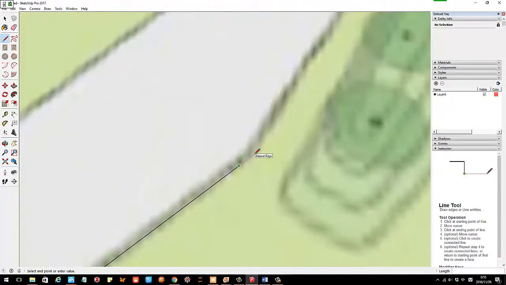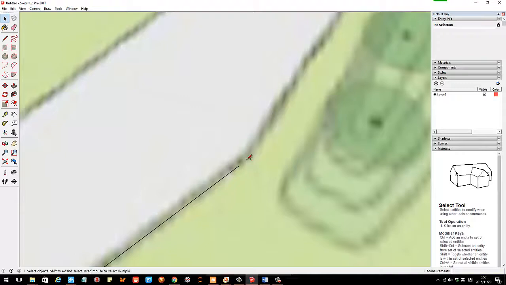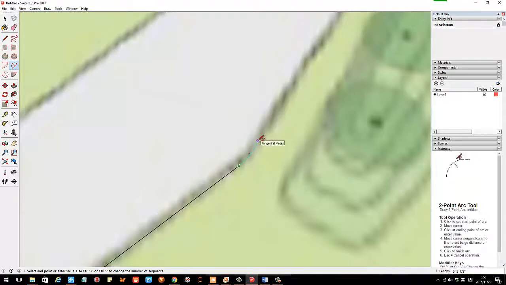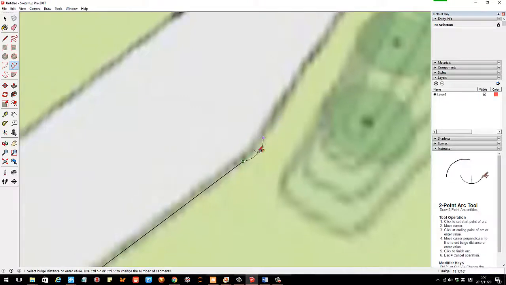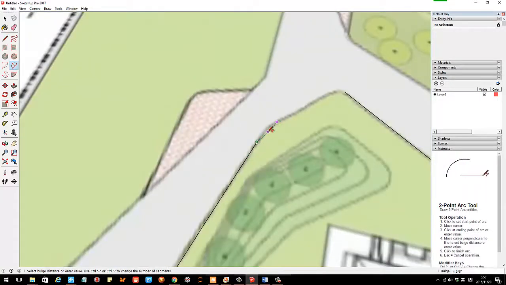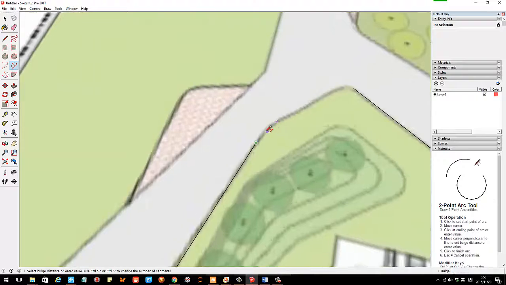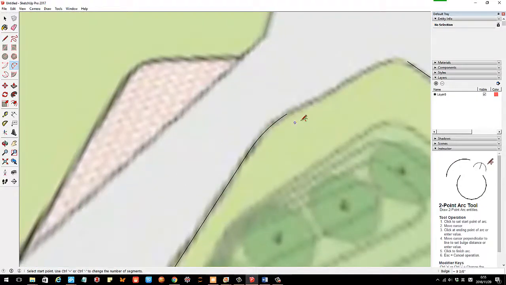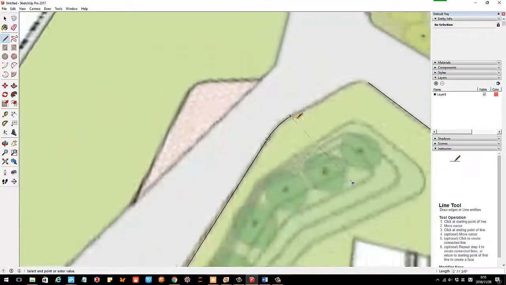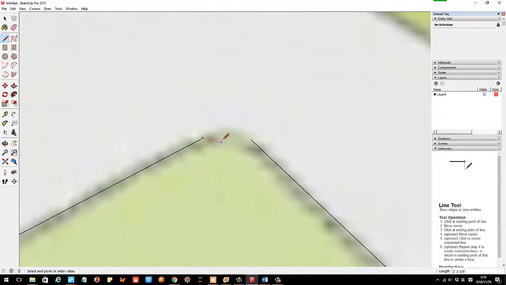So get a little bit of practice on that, as detailed and accurate as you can. The other thing is, all the lines you draw in SketchUp, since it's just a model and not like construction drawings, don't have to be perfect. Just make sure to draw everything. Usually you start with the outside lines. Just draw all the land use.